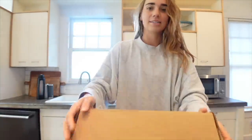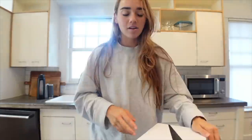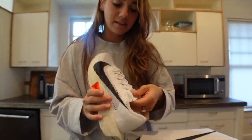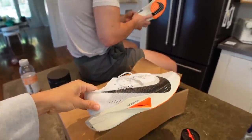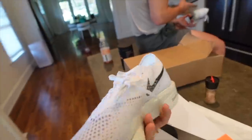We just woke up from a nap — that was so needed. While we were asleep, a delivery arrived. I wanted to try a new pair of running shoes — they are carbon plated. All of our friends rave about these ones. I'm so excited — I think I might save these for race day and just train in my other ones. They're so light, literally like air. They're similar to Alpha Flys, but our friends Spencer and Paige both have Vapor Flys and say these are way better than Alpha Flys.